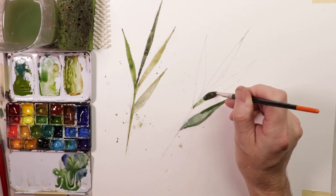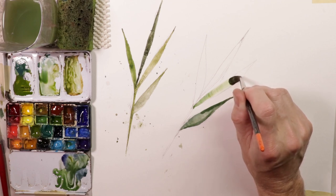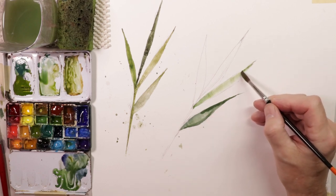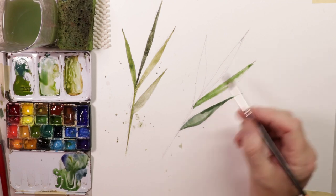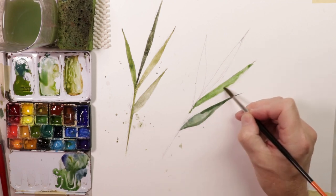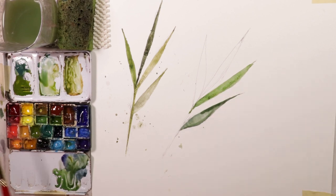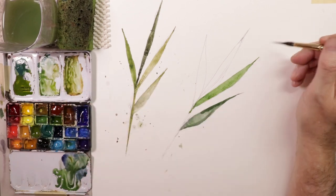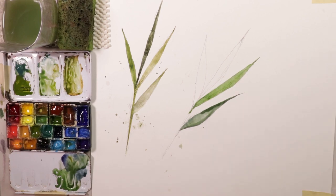Then as we start to get toward the center of this leaf form, we press down the brush and then start lifting up again as we get higher up like so. And then we can just like that. Then we can take our needlepoint brush and looks good. Good.